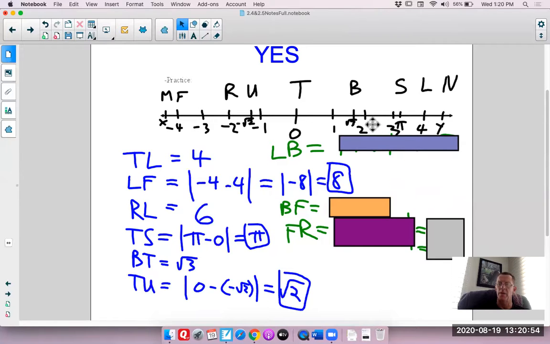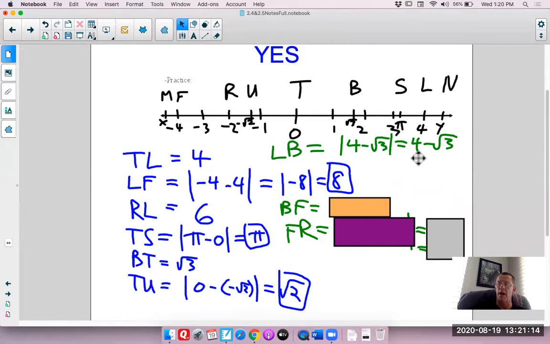notice on this one, what do you think you'd have to do? It's 4 and root 3. So it would be 4 minus root 3, which is equal to what? The most we can simplify that is 4 minus root 3. Don't worry unless I tell you otherwise to simplify irrational numbers. You can just leave them like that. That's an exact answer. Okay.